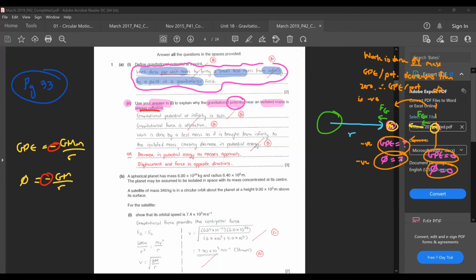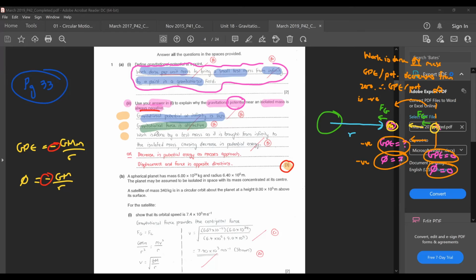So usually this kind of question, the standard answer will usually be these statements that you're seeing here. It comes out quite a fair bit, and usually is allocated 3 marks. So for those 3 marks, there will usually be 3 important statements that you need to write. You always need to first say, where is your potential defined as 0? Gravitational potential at infinity is defined as 0. This is number 1. And then you also need to state the nature of the force acting on your mass. Gravitational force is attractive.